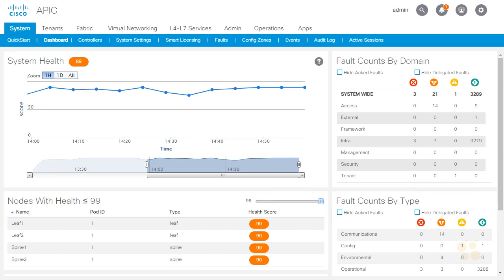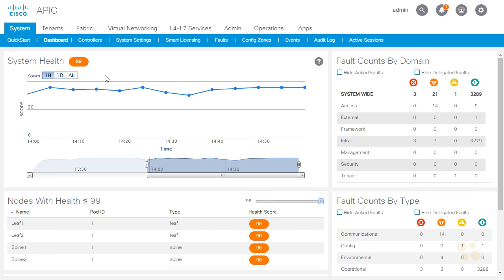So here we go. Here's the dashboard for the GUI, and right away we're met with the system health. This is a fantastic tool because just at a glance we can see that, okay, we've got some health issues going on here for whatever reason. Our health has fluctuated a little bit over the last couple hours, and our overall score is an 89 out of 100. And maybe we could drill in on the right and we see, oh, we do have some system issues going on right now. Maybe there's a couple of switches that are overheating or a couple of ports that are seeing packet discards.